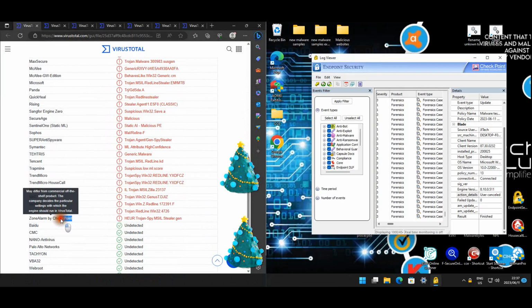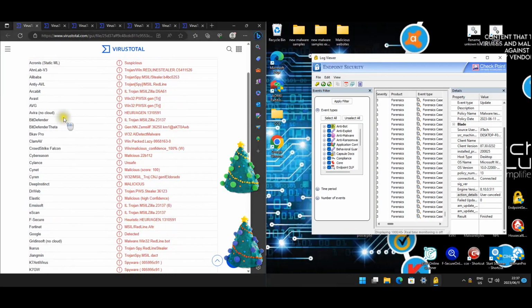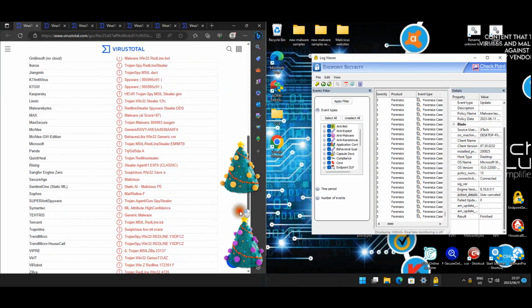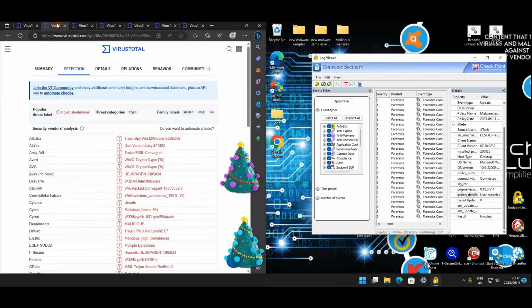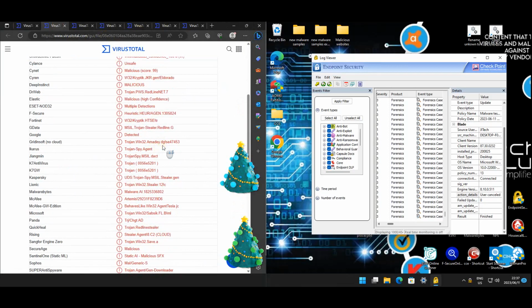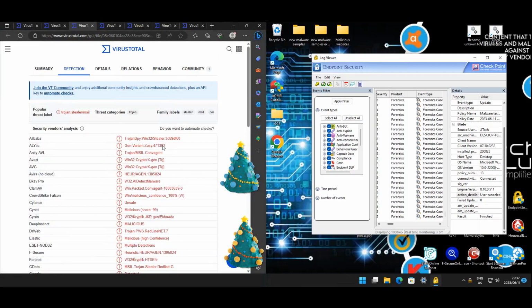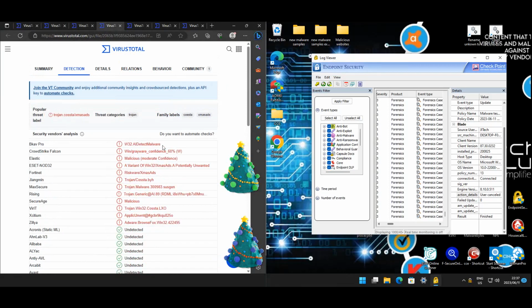ZoneAlarm, so there's Checkpoint, so they're aware of this. Viper, Trend, Symantec, Panda. So quite a lot of people are aware of this. Let's jump over to this one. So this is also a stealer. So naughty. Trojan stealer.